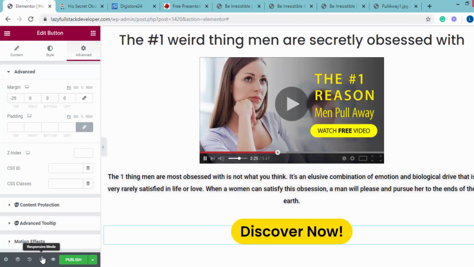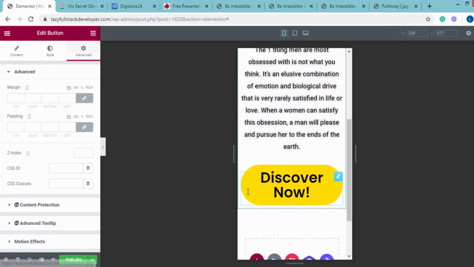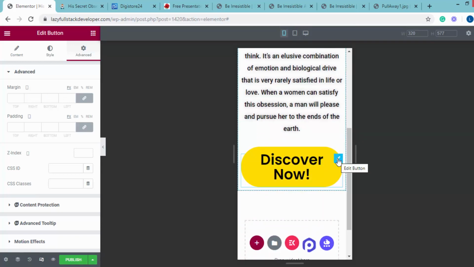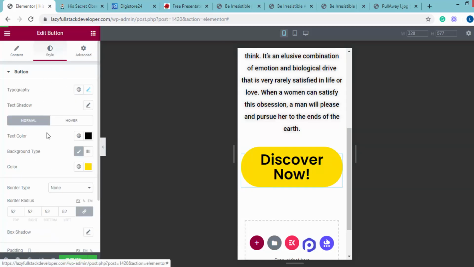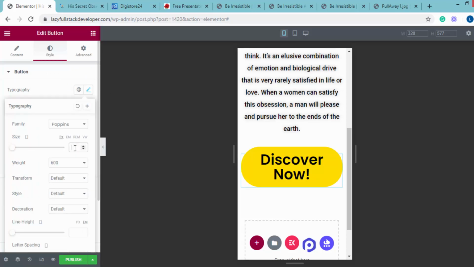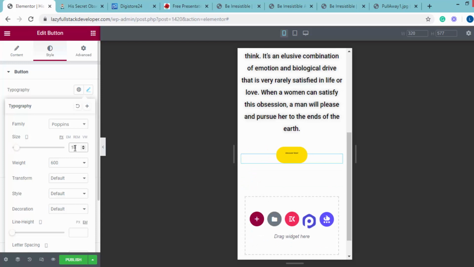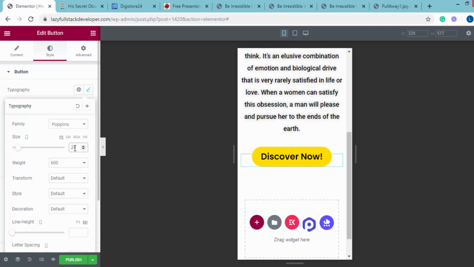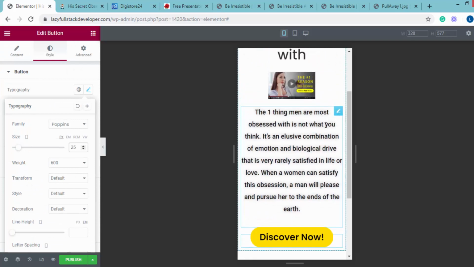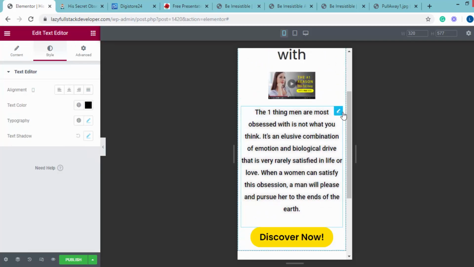To do that I will click on this responsive mode and now I will click on this discover now button and go to style. In style I will change the font size to something like this and let's click on this text and let's hide it.